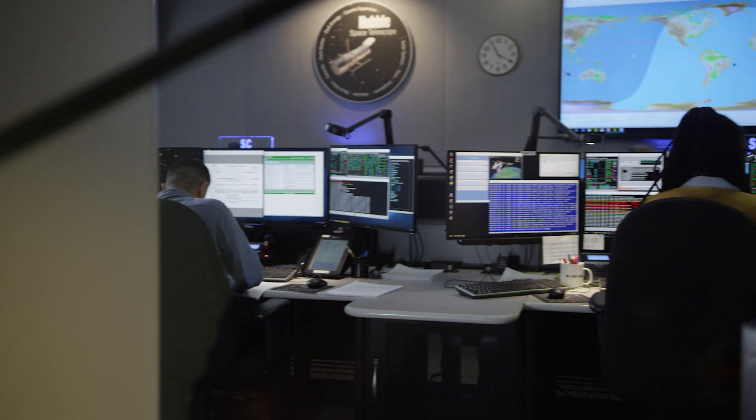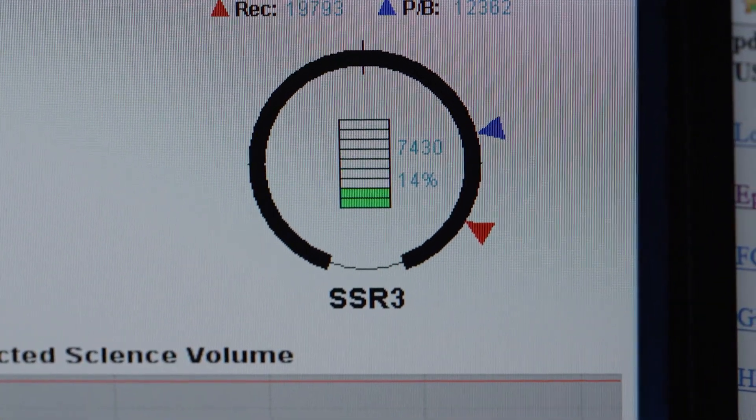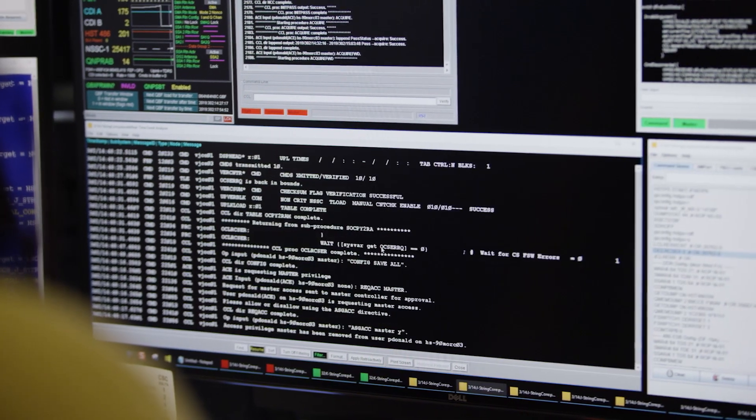The STOCC is the Space Telescope Operations Control Center, where we send commands to the spacecraft. On a daily basis, we have to send up what's known as command loads. Because the computers on Hubble are very old and have very little memory — in fact, most memory sticks today are 20, 30, even 100 times bigger than Hubble — we have to send up essentially all the commands Hubble's going to be doing for the next 24 hours. We routinely keep 24 hours of instructions on board, updating the sequence 24 hours in advance.